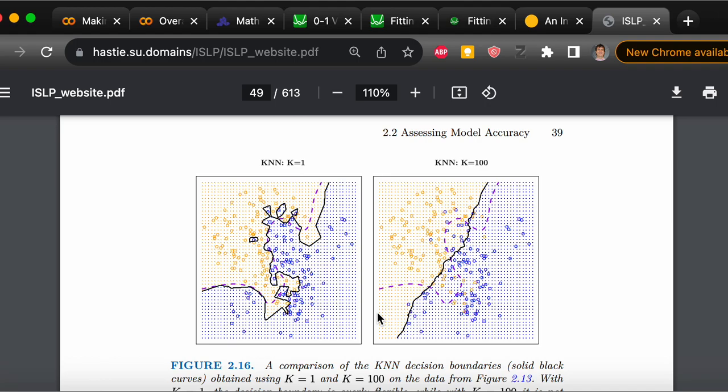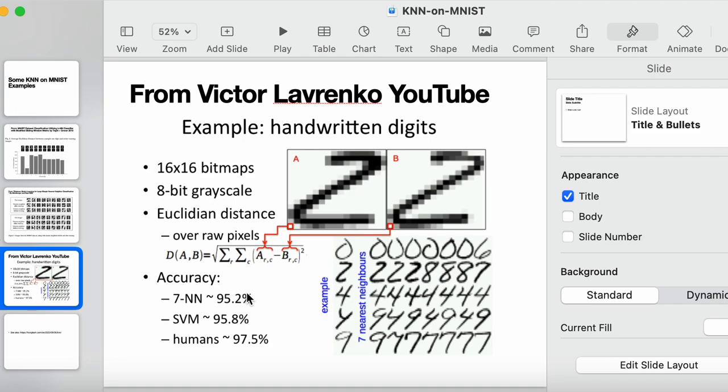You should think of k-nearest neighbors as the baseline algorithm. Anytime you need to run classification, ask what score you would get with k-nearest neighbors. Is it worth doing extra work to try to improve the score? If 95% accuracy is good enough for you, then maybe you just want to do k-nearest neighbors. If you need to be extra accurate, maybe going from 95.2 to 95.8 saves the post office 10,000 man hours of people sorting mail, and then maybe it's worth it to do the SVM. But if you just want something simple that works pretty well, k-nearest neighbors is a great choice.